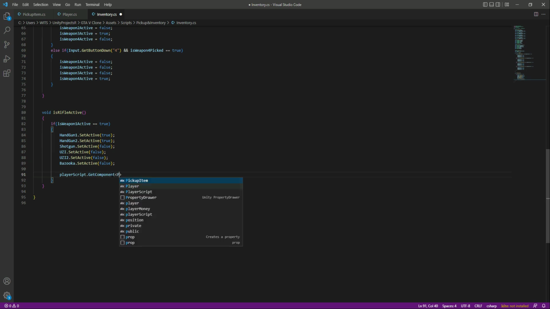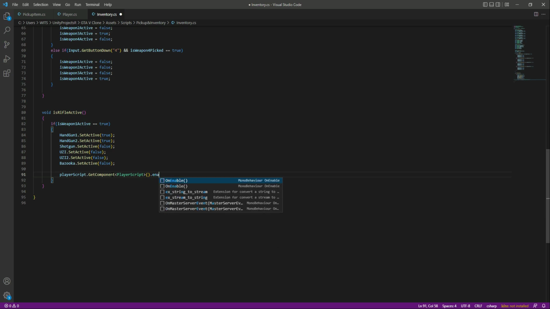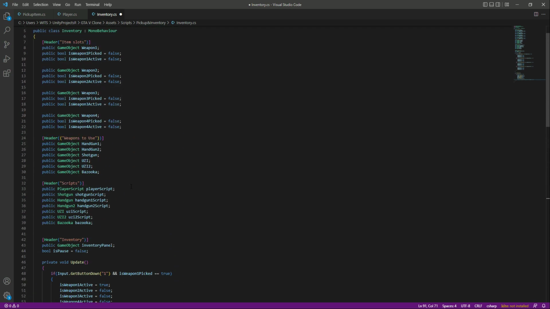The component will be the player script, and what we want to do with this script is disable it, so we'll say dot enabled equals false. Then if we check out the references, we have the shotgun, then handgun, and then Uzi, then bazooka.